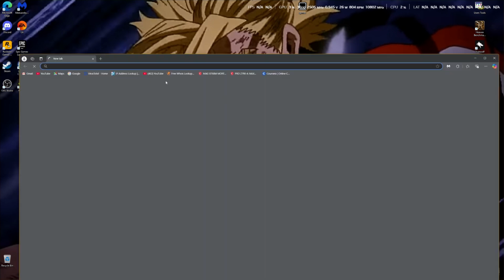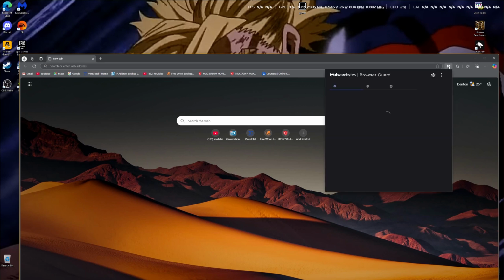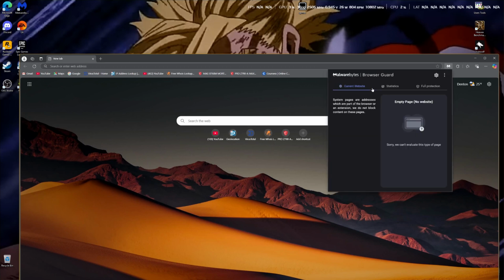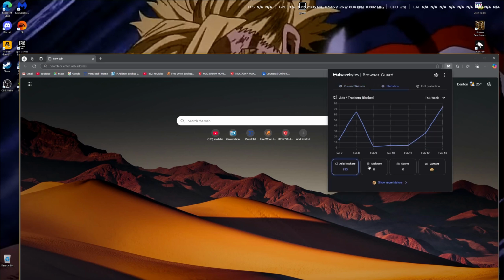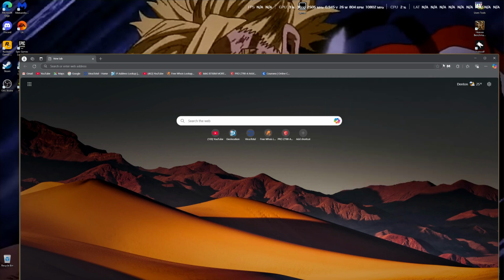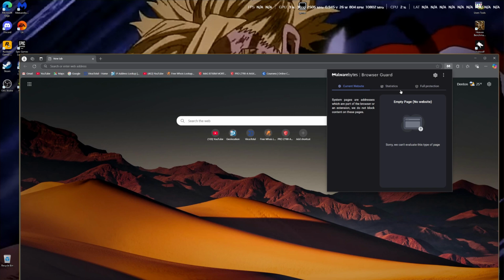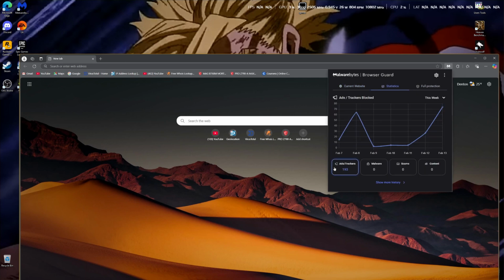And then including your web browser, make sure you have an ad blocker of some kind. Preferably, it's best to have some kind of ad blocker, because this will help with whatever website you're on. Ad blockers help a lot with removing all that unnecessary traffic.